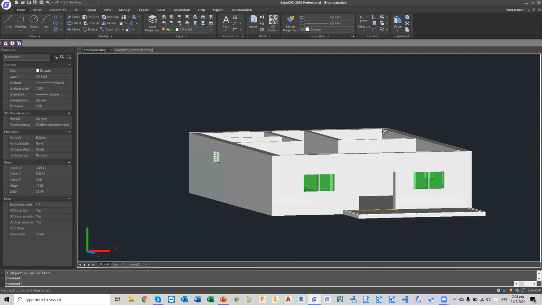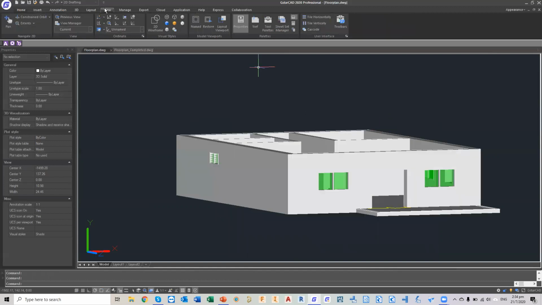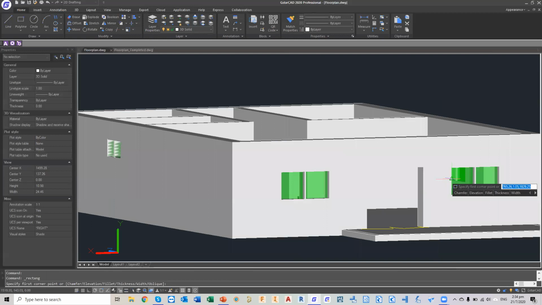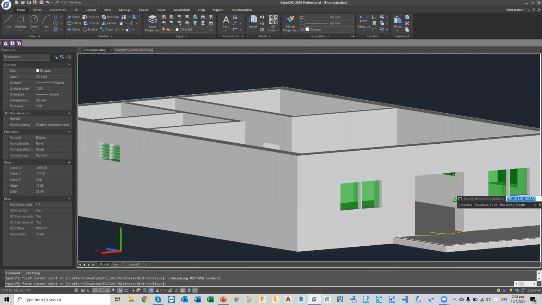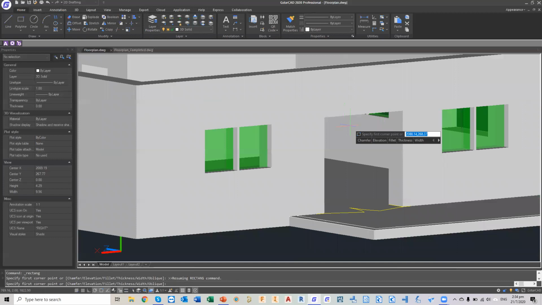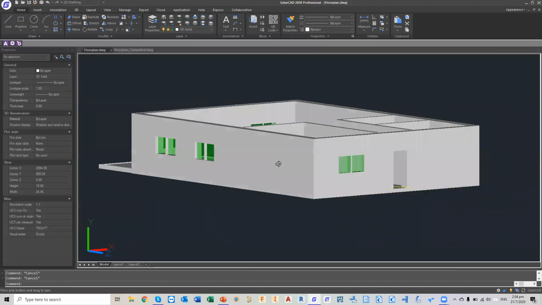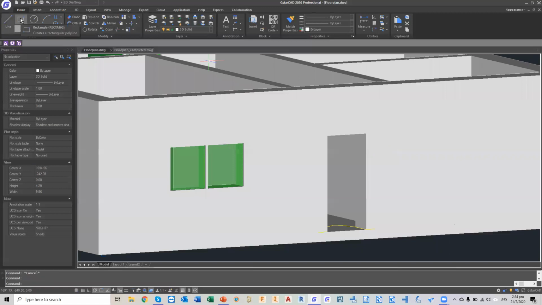So the first one, the big door here, okay, I need to change my view to right, and then I will go to my rectangle tool. I'm going to sketch out the shape of my door. So I'm going to capture this endpoint here all the way to the bottom endpoint here. Okay, so that's the size of my door for the bigger one. And then for the smaller one, I'll go to the back, and then I'll use the rectangle tool, and then I'll sketch out the shape of the door.